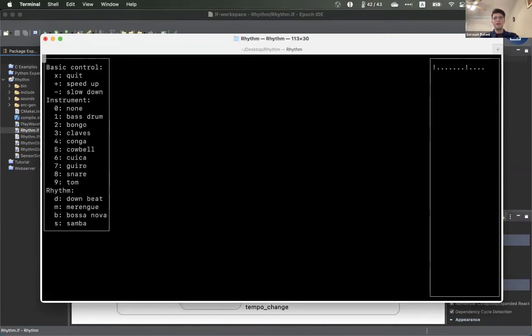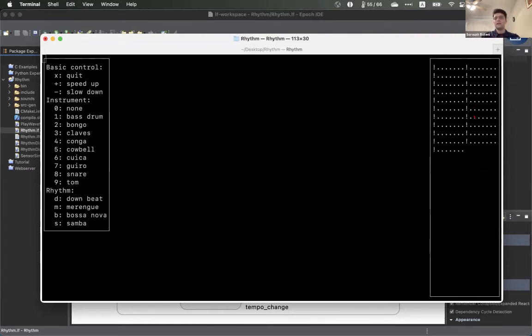And when you run it, you immediately see that on the right, you're getting these dots and some exclamation points. And each one of these dots is representing time passing. So as the name might give it away, this is a rhythm-based example which produces sounds with rhythms. And the default rhythm is downbeat. So you see this exclamation point, that's when the downbeat is played.